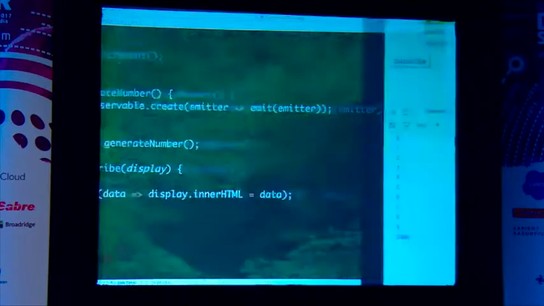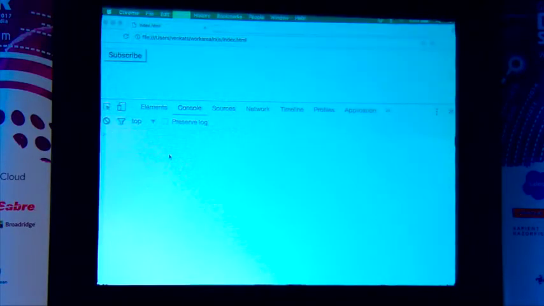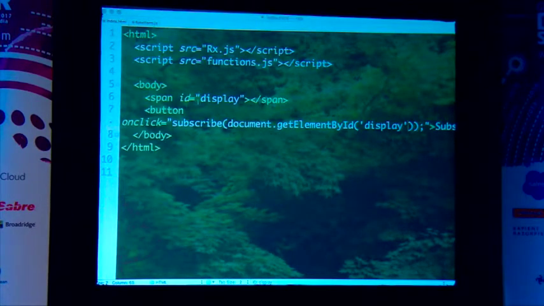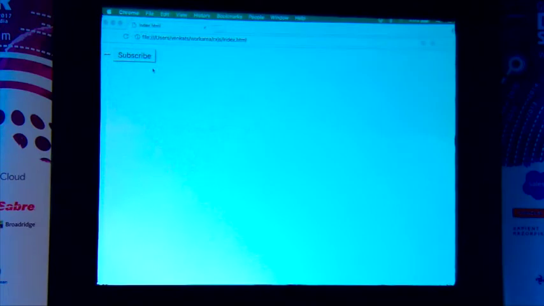Let's see if that works. So I go back and hit the refresh over here. And maybe what I should do just for our purpose is I'll put a little dash here so we can actually see it. So right there is the dash. I click on subscribe, and you can see that goes 0, 1, 2, and so on. All right, leave that in there.